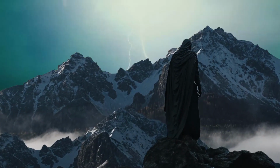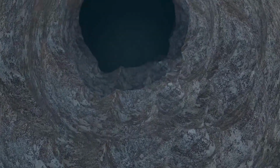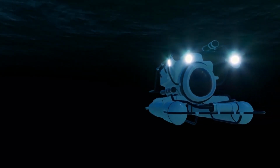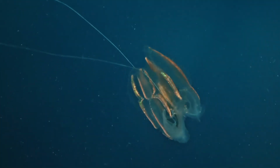Just like Hades' realm is dark, remote, and guarded, the Hadal Zone is the deepest and most depressing part of the ocean. It starts at depths of around 20,000 feet and can go down to 36,000 feet and more. The famous Mariana Trench also belongs to this zone. Only 3 people in history have ever explored these depths in person, making it one of the least explored and most mysterious places on our planet.